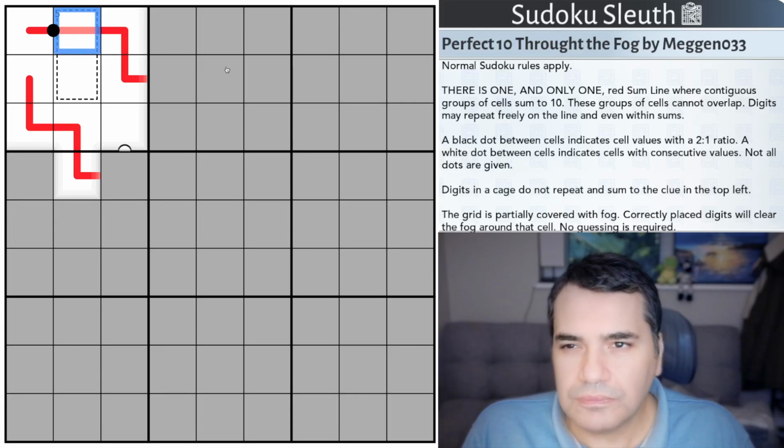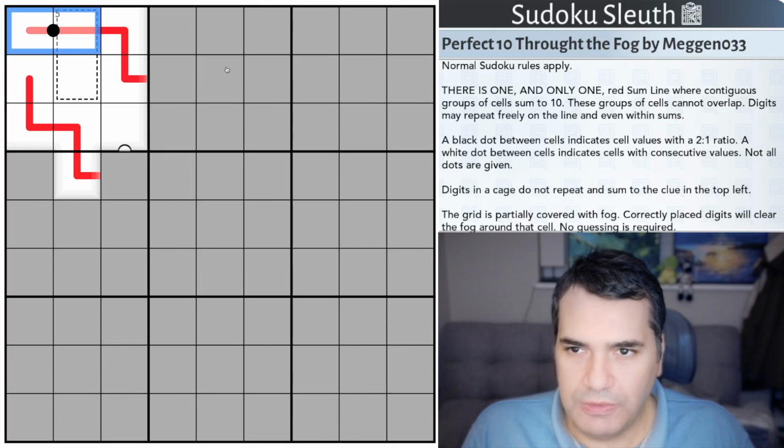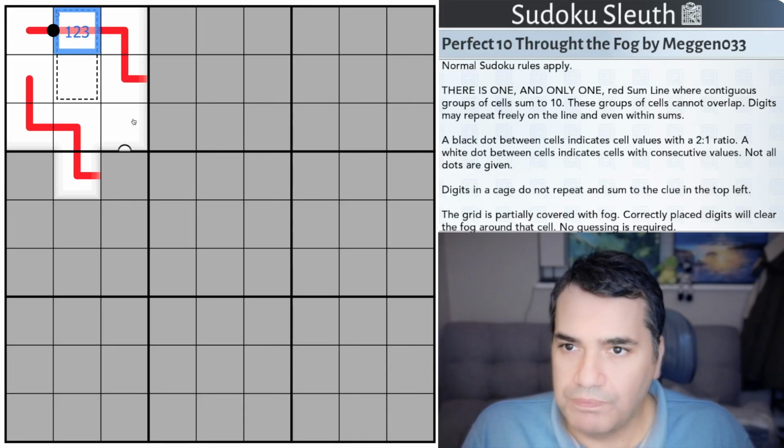So I'm also fairly confident this is not 8, 4, because that would be 12, and then I'm in trouble. If that's 8 and that's 4, well, I've now broken the perfect 10 rule. There has to be contiguous sets that actually sum up to 10. So this is not 8. Right, so these are low digits. 1, 2, 3. Could be 4, I guess that could be 2. That would work. So that is essentially 1, 2, 3, 4. This is 1, 2, 3, 4.